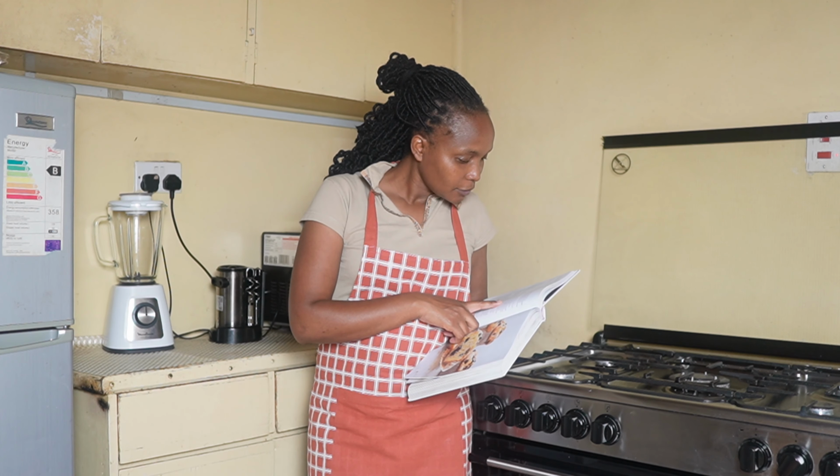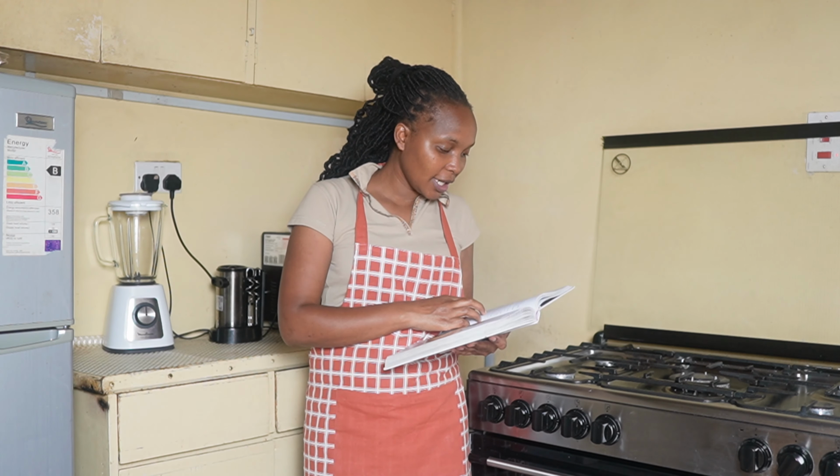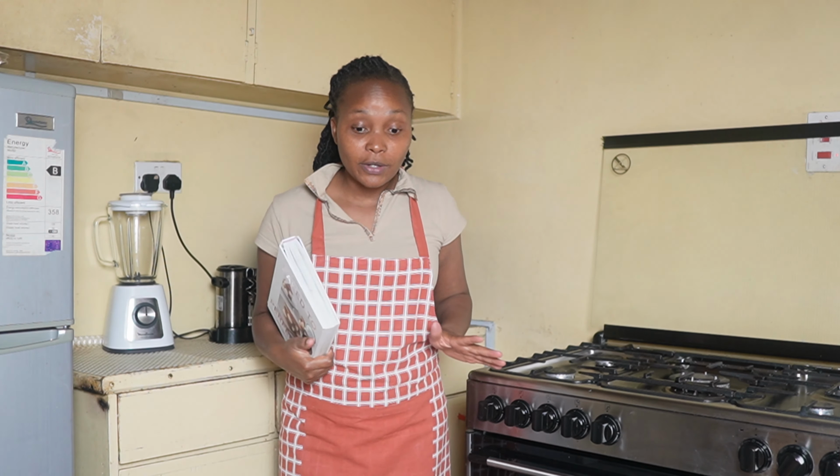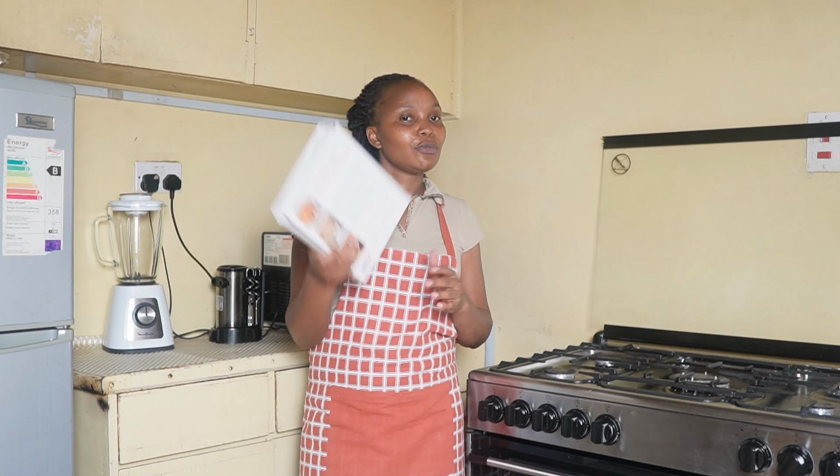And they are moist inside. Really nicely moist. And a tender crumb. Guys, our blueberry muffins have been baked to perfection. They have been baked to perfection.